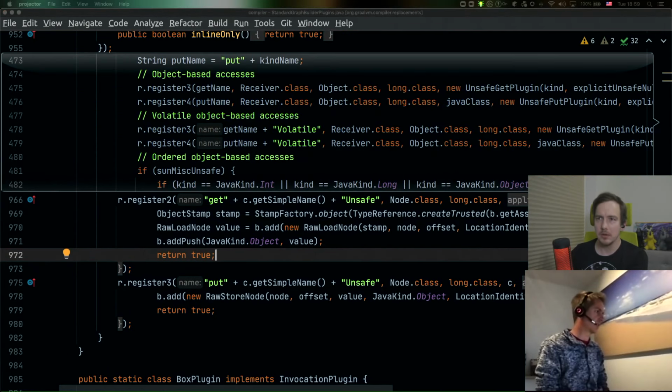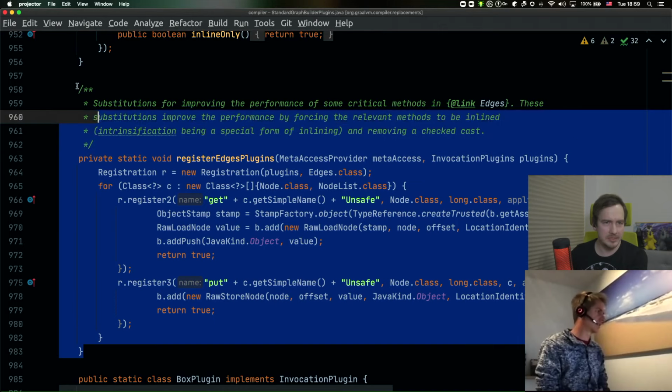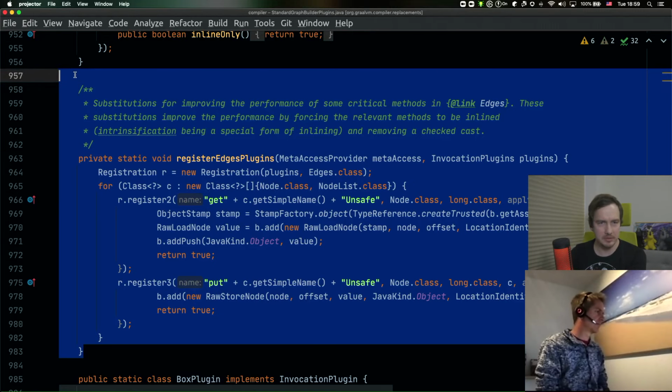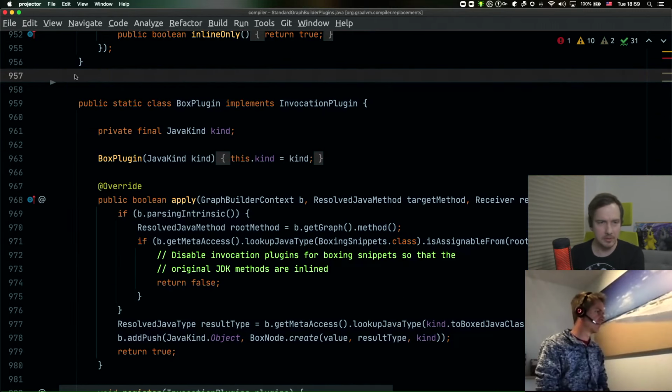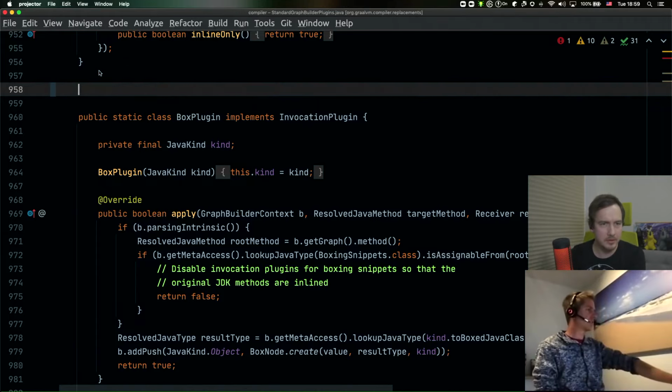We can see what impact this has. If I just take this exactly and paste it in, I will delete this, and I will delete this. My machine is being a little bit slow refactoring. We can just leave it like this, save it.